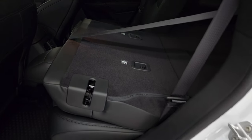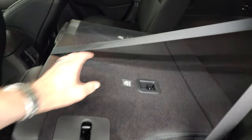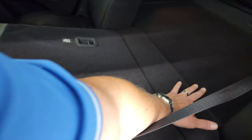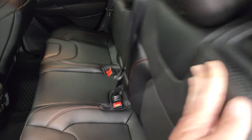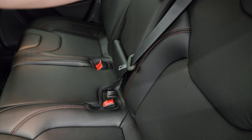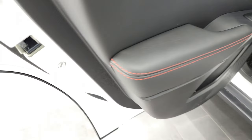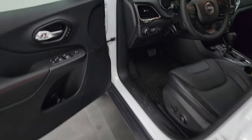When those seats are down flat you get a lot of extra room — it's almost completely flat, maybe just a very slight angle — and they're easy to put up. You also get cupholders in the center console. Really, really nice vehicles. Child safety locks on the back doors.